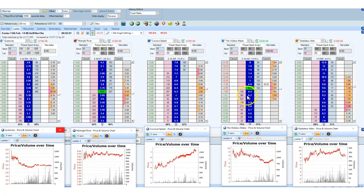I'll wait for a second here to see what happens, because obviously right now I'm in a very vulnerable position because I'm already in red, and I don't want to keep doubling down, hoping that it goes the other way, because it may not. Okay, and you can see now the favourite is just flatlining, second favourite flatlining. This one here has come down to the bottom of its range. This one here is drifting out.